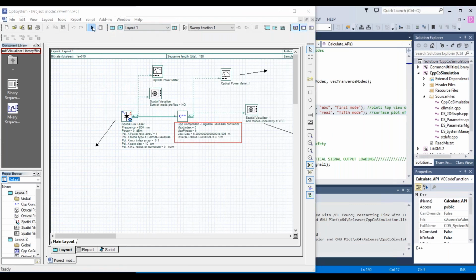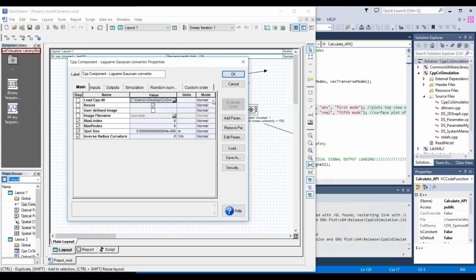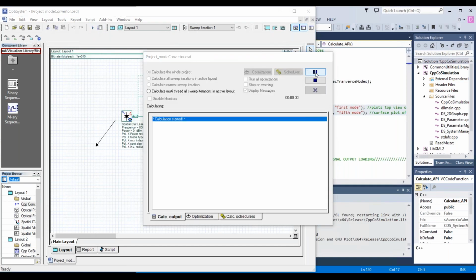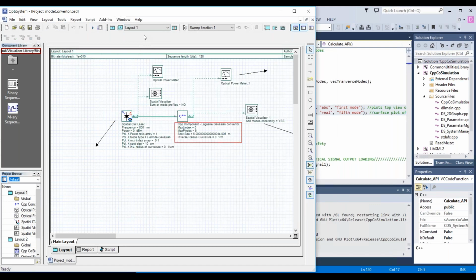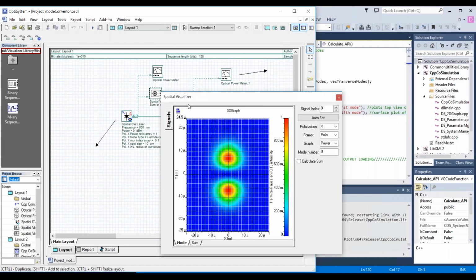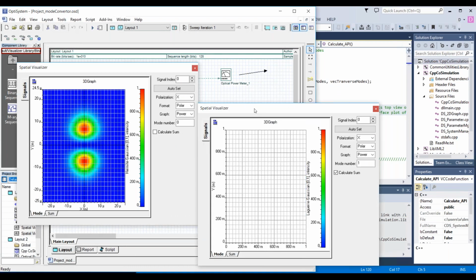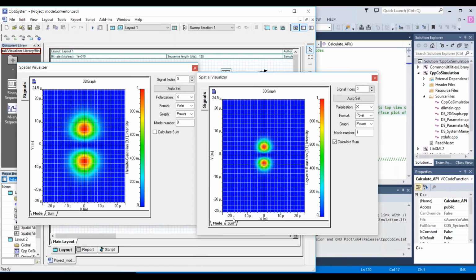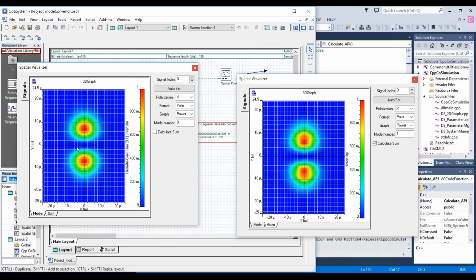So if I run this, let me link to the DLL first just to make sure I've got it correctly. x64, release, DLL, and I'll run it. It's done. So our input mode looks like this. It's one mode, and we're going to decompose it into many modes. So here I'll go to sum, and you'll see that the output is actually more than one mode. It has like 10 modes. There's a limit to how many you can use, or you can set the limit of how many it uses, and it sort of rebuilds the input mode.